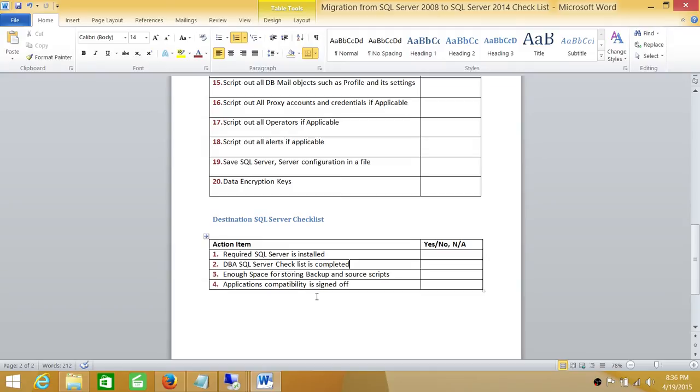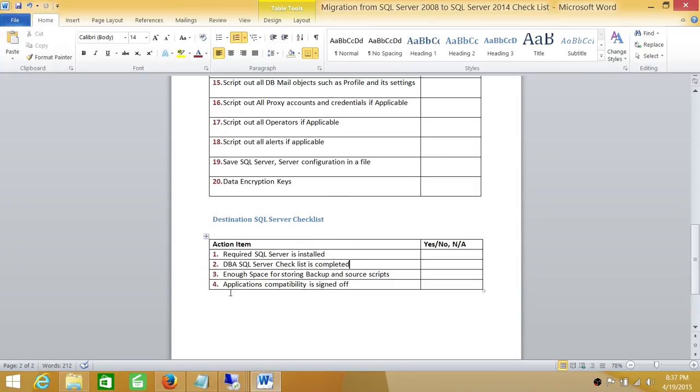We do have a checklist as a DBA, and enough space available for migrating. If you're taking the strategy of backup and restore and you're taking the backup files to the destination, which makes the restore operation faster, then you can go ahead and make sure that you have enough space on the SQL Server on your destination where you can store the backups and store all the scripted out stuff that you did on the source server.